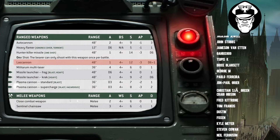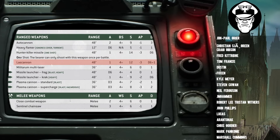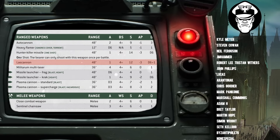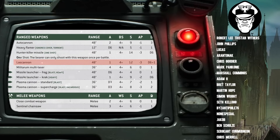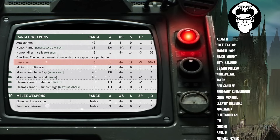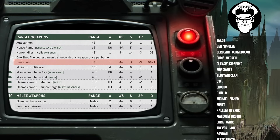I know that the Scout Sentinel only has Ballistic Skill 4+, so relying on that with a one-shot weapon is a recipe for disaster. But don't forget that Scout Sentinels — and in fact Armoured Sentinels as well — have the regiment keyword. So not only can they receive orders from tank commanders because they've got squadron, but they can also receive orders from infantry. If you've got a platoon command squad with a Master Vox and there's a spare order going around, you can order that Sentinel squadron to have plus 1 to hit — and suddenly having 3 Lascannons hitting on 3s is a decent threat.